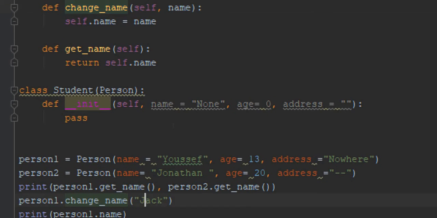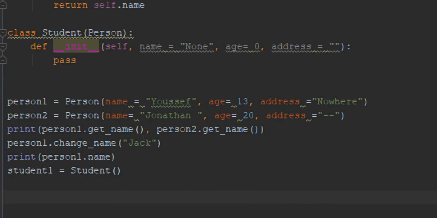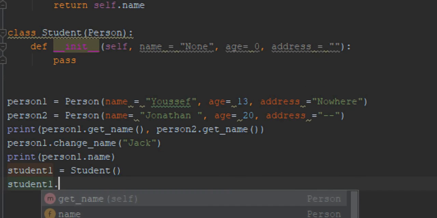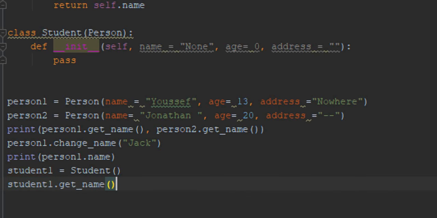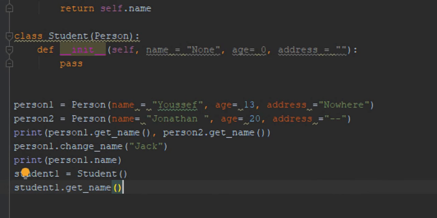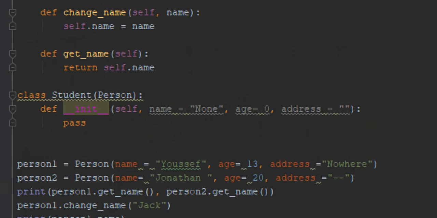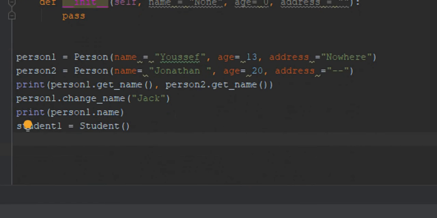So for example, I have person. Okay, let's make a student one equal student, right? And as you can see, I can access dot get name. Okay, but the problem, let's see what will happen. Let's try to give, for example, those values here.